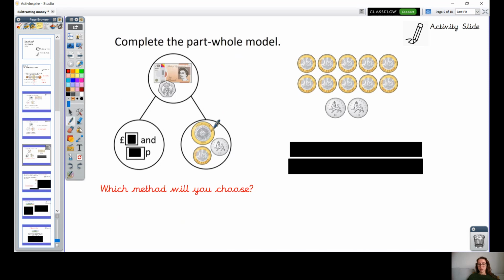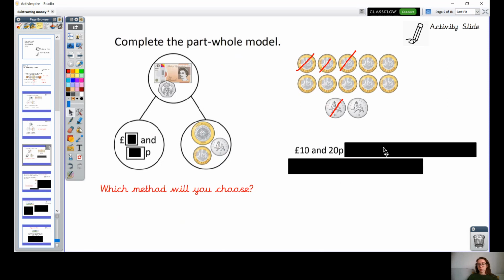And what I would have done is I need to take away this amount. I've got, ooh, that's a £2 coin there. So I need to take away two of those to represent that. Another one there, and then I need to take away 10p, and that would be my answer. You should have had 1, 2, 3, 4, 5, 6, £7 and 10p. That should have been here. If you got that correct, I'm going to just talk through the other method now, if you chose that one.